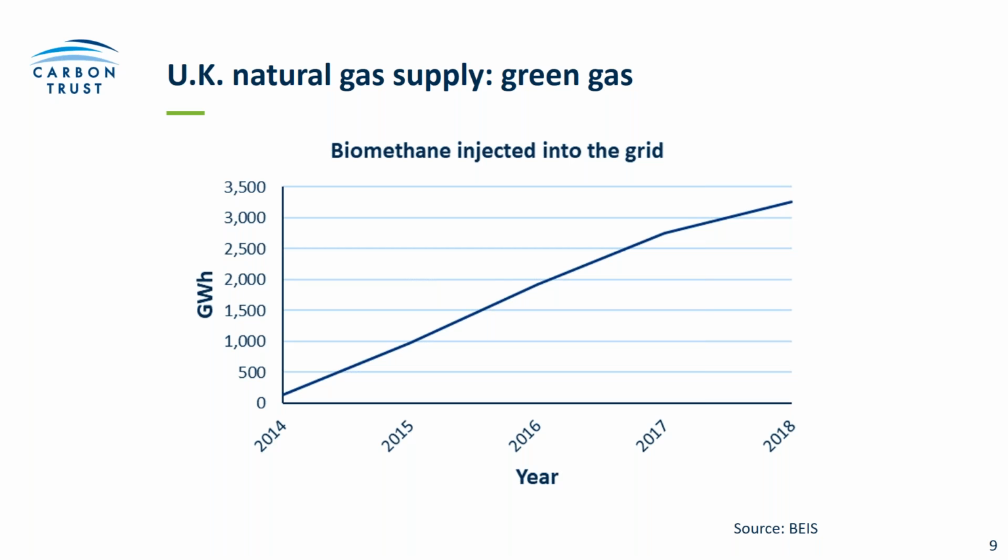And I think what you can see here is that it has been rising pretty significantly over the last few years. So in 2014, next to no green gas was injected into the grid, whereas in 2018, that rose to 3,000 gigawatt hours, which, to put into context, isn't very much for those who've been paying attention to the y-axis on previous slides. It just accounted for 0.39% of the gas that was available at terminals. So it's very, very small.